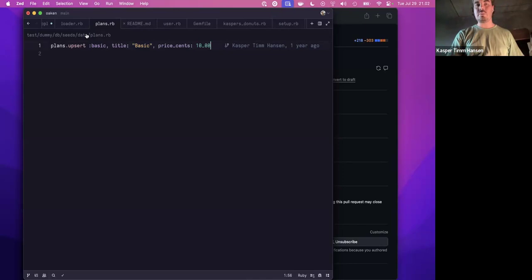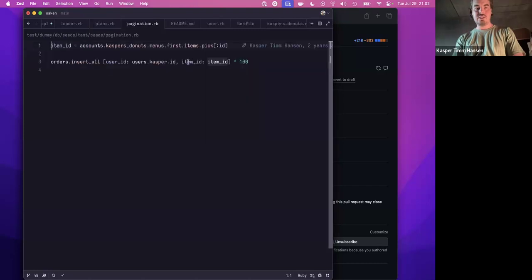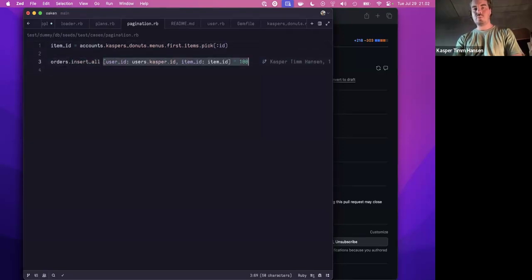But the idea was having a separate convention for having all your data lookup tables segregated into one thing, and you can split that out by environment pretty easily. And then there was a third convention we're playing around with, which is having, do I have it in here? Cases. So here it's in test cases pagination, where you could have some other stuff you're doing. You can insert all on this and generate a whole bunch, like if you want to add 100 really quickly.